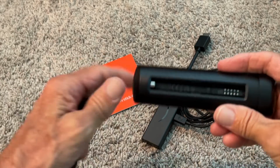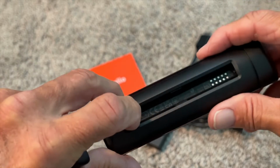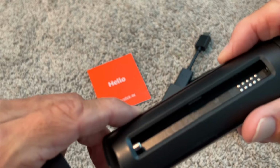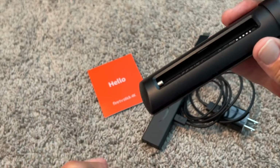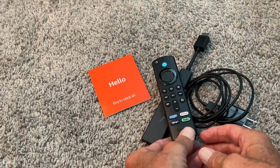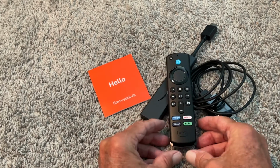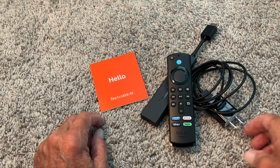There we go. All right, so you're going to need 2 batteries in there. So this is new. This is different than the old ones. So these are AAA batteries that go in here. So you're going to have 1, 2 of them, and we have to do that. I'm going to show you guys how to do that. And let's just set this right here. So that's our Fire Stick, and we're going to hook it up to a JVC TV in the bedroom because my other Fire Stick just crapped the bed. All right.